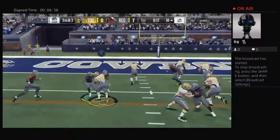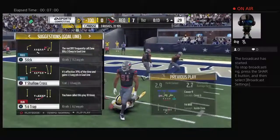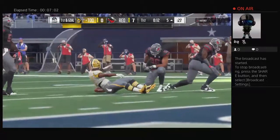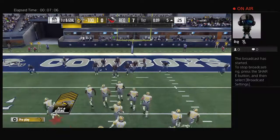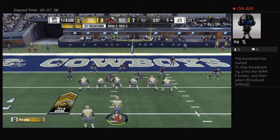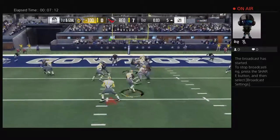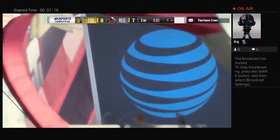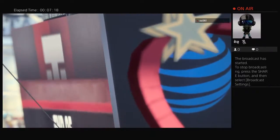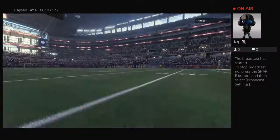3rd and short, it's Procise. And he has the first down before he's tackled at the 5. The gain of 5 that time gives him the conversion and makes it 1st and goal. They'll try to run down here with Procise. And the hole closes quickly here. He can fight only to about the 4. It's a gain of a yard, and it'll set up 2nd and goal.